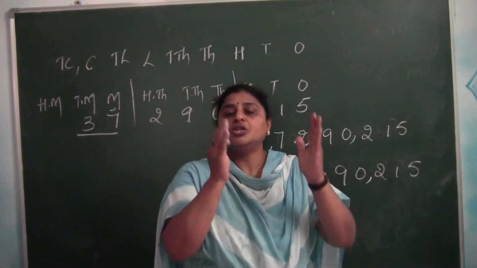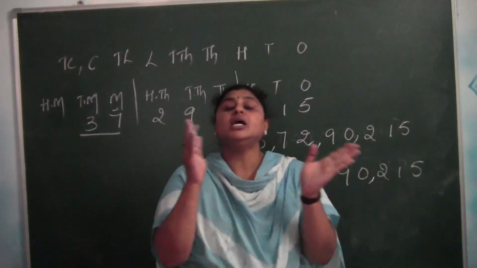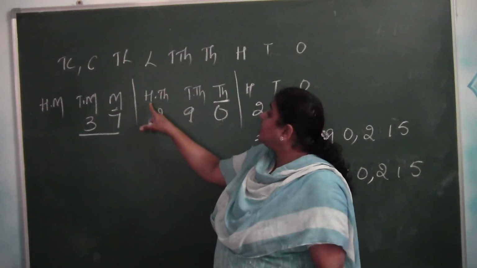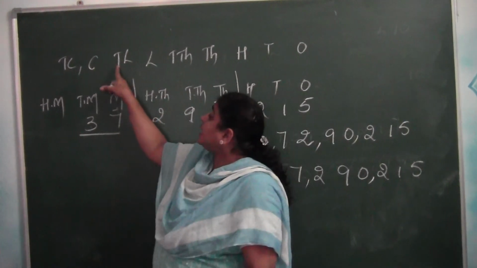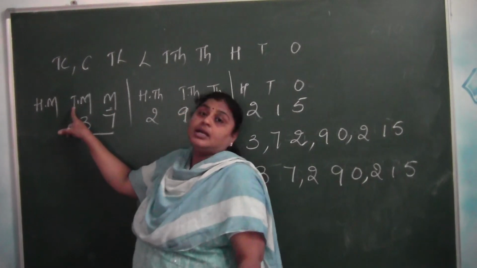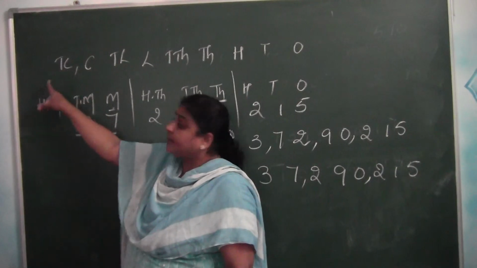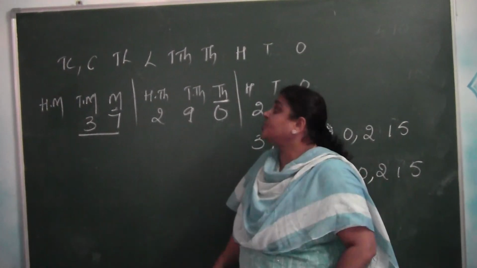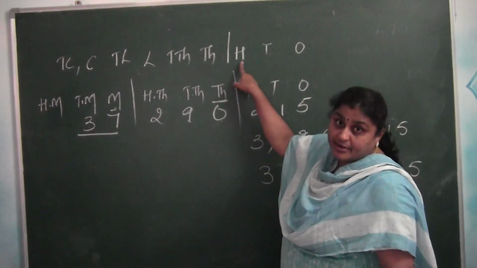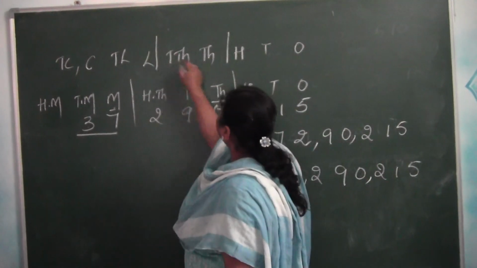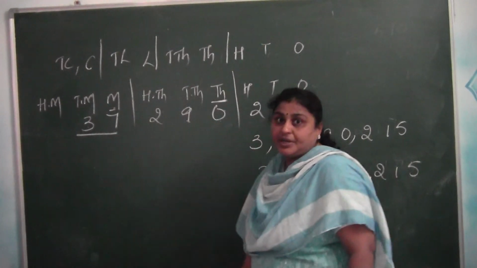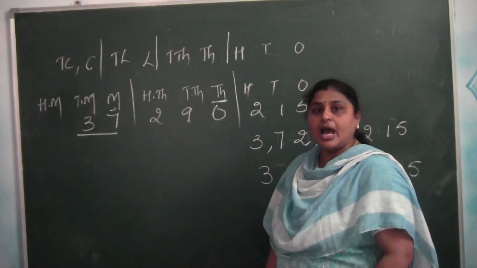So the periods change from the Indian system to the international system. In the international system, in place of lakhs, you are using 100,000s. In place of 10 lakhs, you are using millions. In place of crores, 10 millions. And in place of 10 crores, 100 millions. In the Indian system, ones, tens, hundreds are under one period, thousands and 10,000s under one period, lakhs and 10 lakhs under one period, and crores and 10 crores under another period.